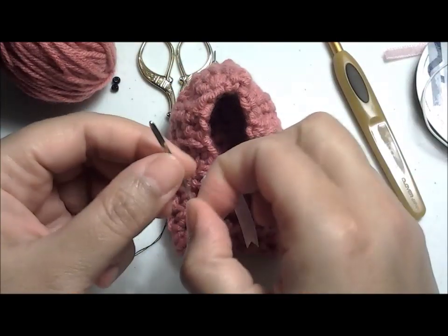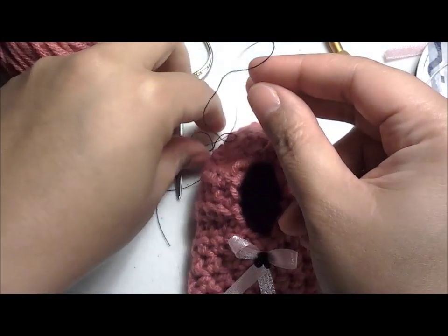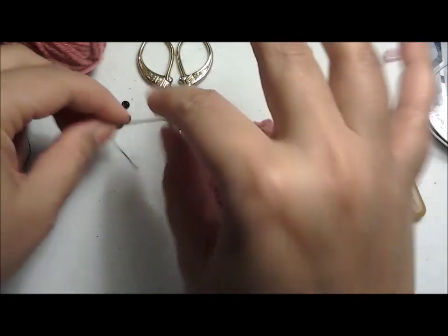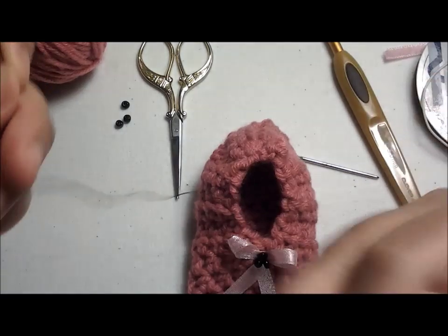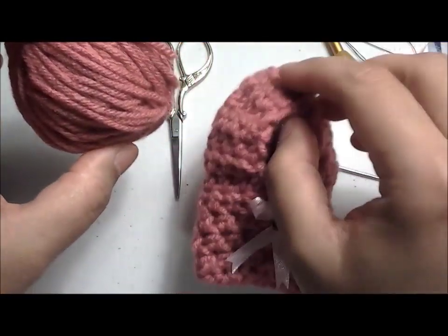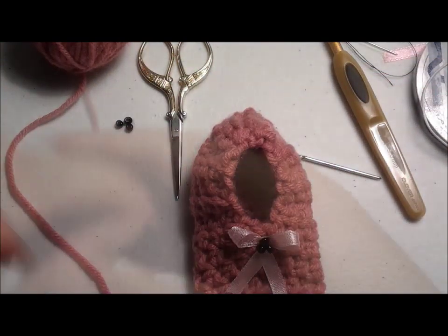You're gonna need a blunt needle to sew in the ends, and you're also going to need a little bit of sewing thread and a smaller needle to fit the seed beads. Make sure the bead can go through the needle. And we're just going to use our regular worsted weight yarn, pink, to make the other shoe for this one. And that's about it. So we're gonna get started.